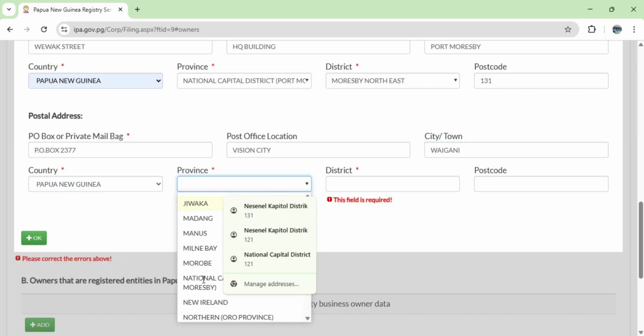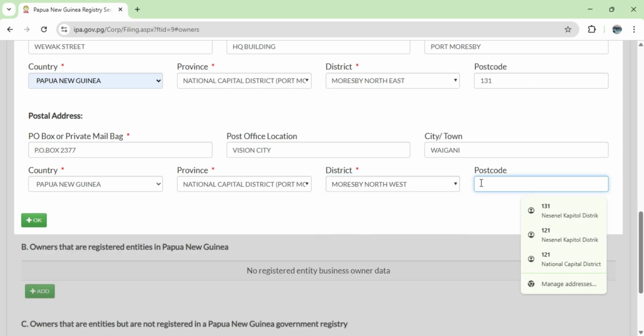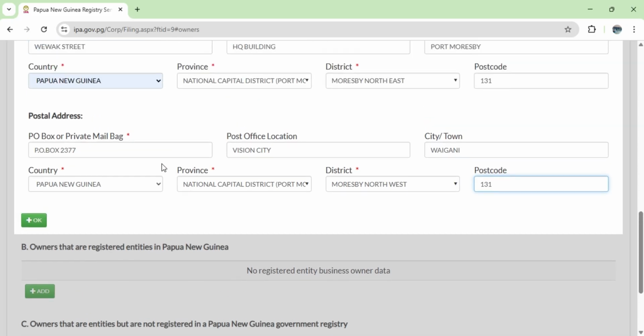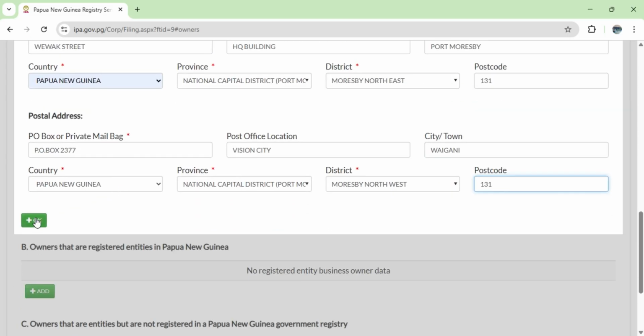Province, National Capital District, Port Moresby Northwest, 121. After you have filled all your residential address information, you just click OK.